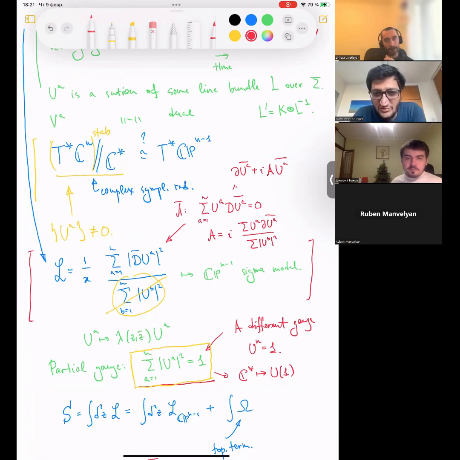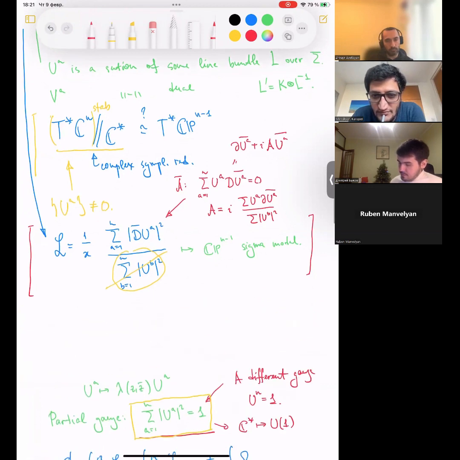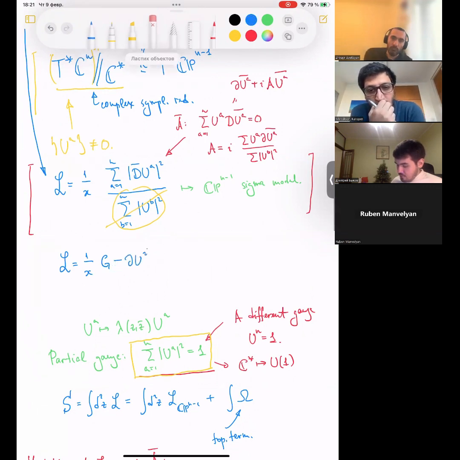Now where do you see the metric coming in again? I'm a bit confused. So this thing becomes the Lagrangian schematically written as follows. So it's L equals 1 over kappa G I J bar D U A. So I mean D U I. Maybe I should use A B bar, D U A D bar U B bar. Right? G is the metric.